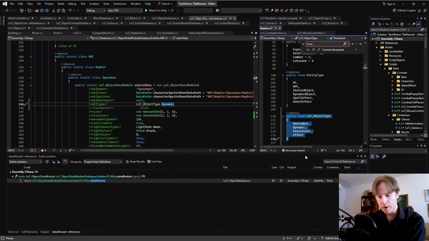If it's just going to be people running away, or if there's even a scenario like that in the first place where we really had to clear out a bunch of peasants or whatever from the battlefield. But anything that doesn't belong needs to be faded out or something like that. But then we need a distinction for what is an object that needs to be faded out, and that's going to be a non-combat object. But then we also have a persistent object, which might be like a torch or something.